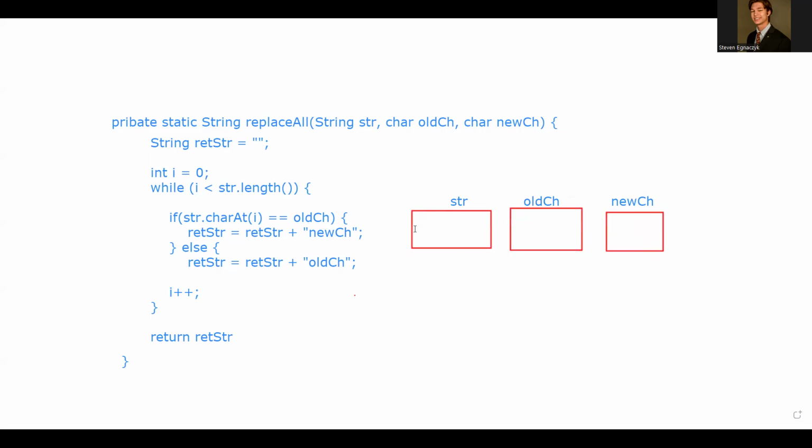The string that we want to work on is my name, because I'm a narcissist. The character we want to replace is E, and we want to replace it with an O.